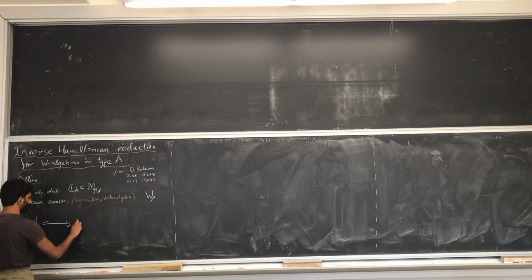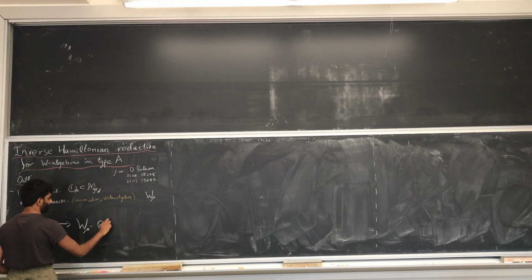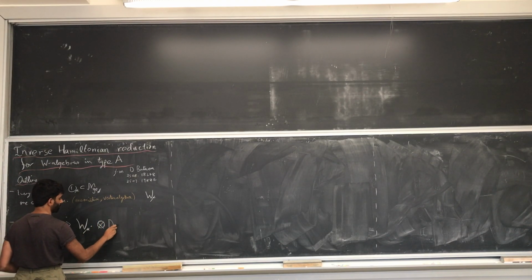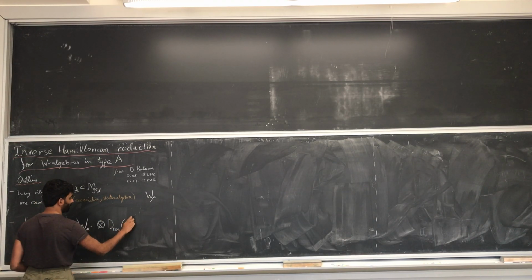And at its most concrete and perhaps least useful, inverse Hamiltonian reduction refers to a series of embeddings amongst these W-algebras. The conjecture says that I should have embeddings of associative or vertex algebras, W mu embedding into W mu prime, tensor some auxiliary algebra, which should look like the localization of differential operators on C, say, to some multiplicity.